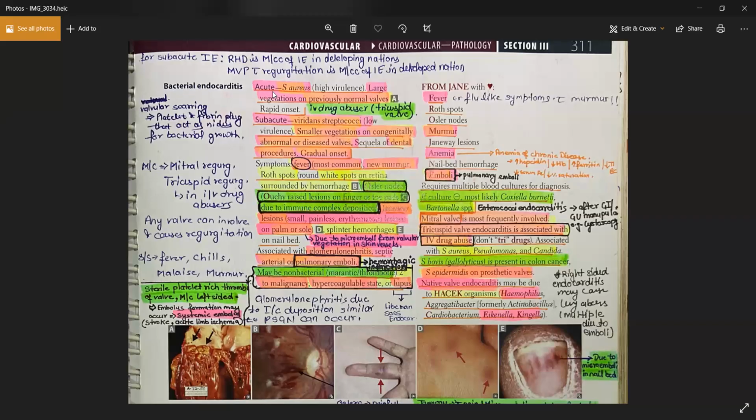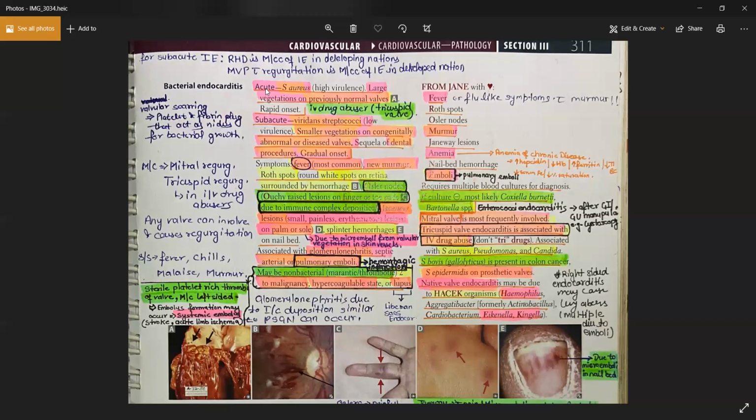Well, you have two types. First is the acute, and second is the subacute. In acute cases, you have symptoms of very acute onset. The patient generally presents within 1 to 3 days of the onset. But in subacute bacterial endocarditis, the patient generally has a history of 10 or 12 or 20 days of symptoms, as the name suggests.